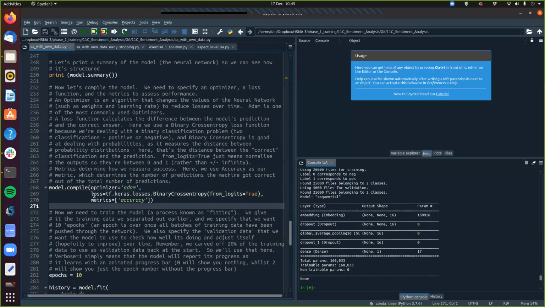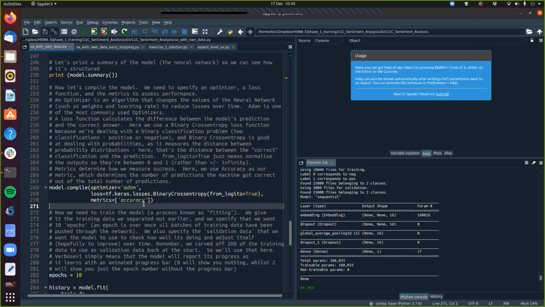We also need to specify the loss function. Remember, the loss function is the thing that will calculate the difference between the result the neural network predicts and the actual correct answer. And Mike again mentioned yesterday that we tend to use a binary cross entropy loss function where we're trying to predict a classification problem, because they're good at dealing with probability.